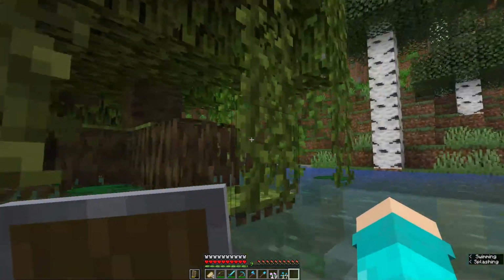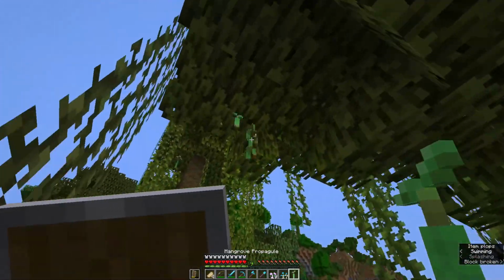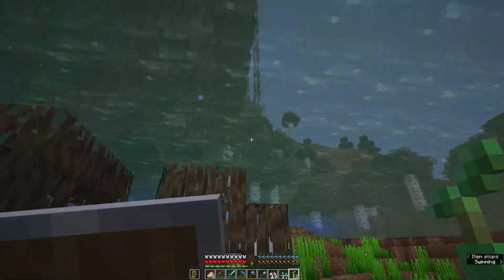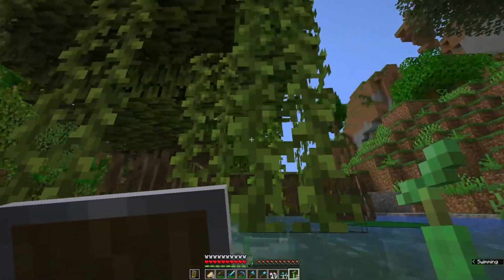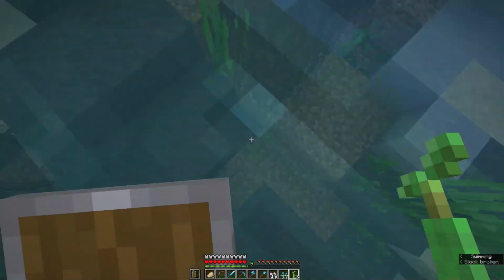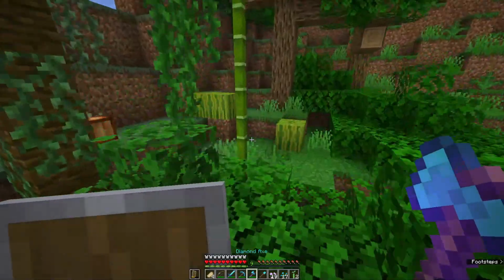I then encountered a mangrove tree, which I collected a few mangrove propagules because I might want to use mangrove in the future for another build. Maybe not one in Ramonia. Maybe not one in the main base, but one that could definitely serve us in the future, because mangrove is one of the best wood types.